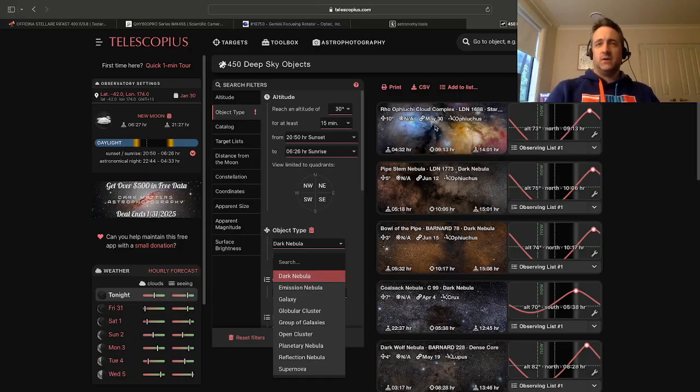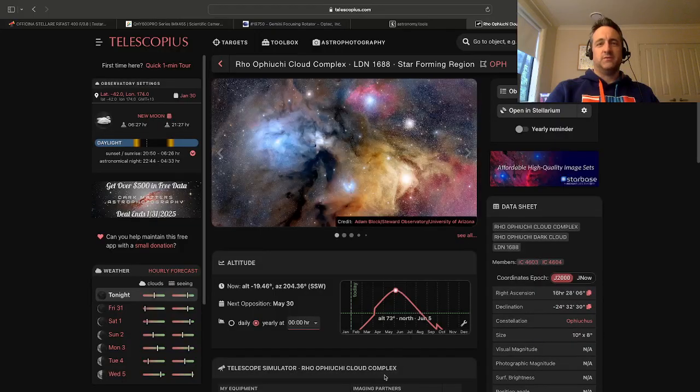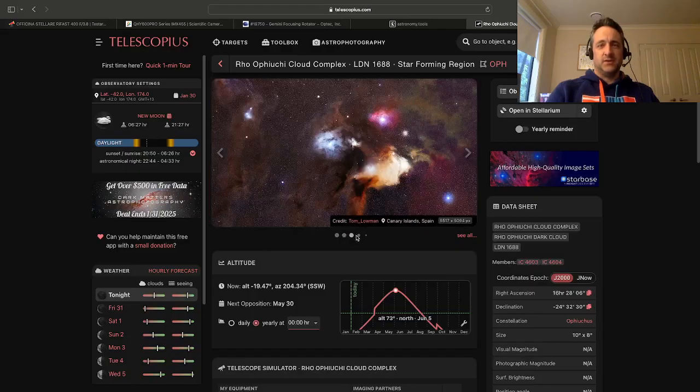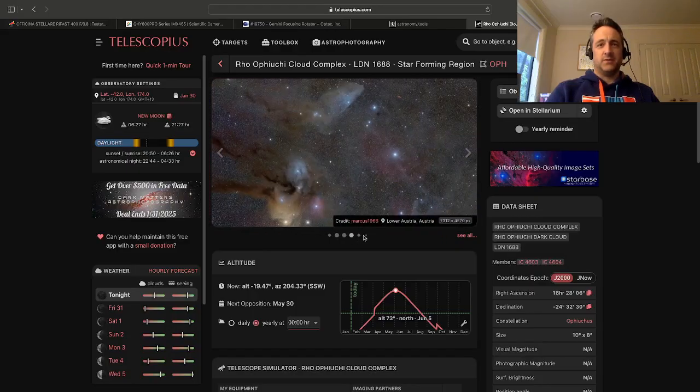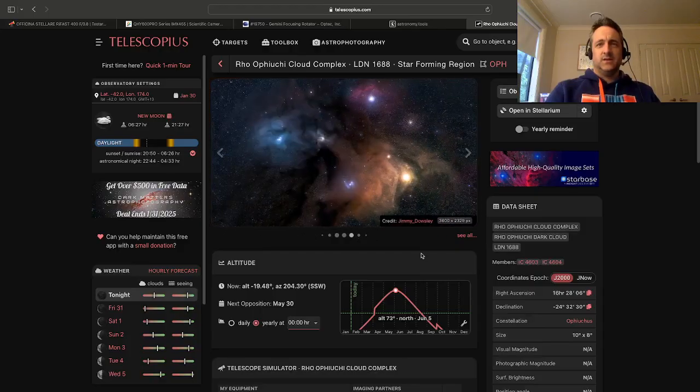So if we look at a very popular target and one we've imaged a little bit with this instrument. In fact, you might actually see some of the Cretney images through here because some of them have been uploaded into the background. So some fantastic images up here, as you can see.